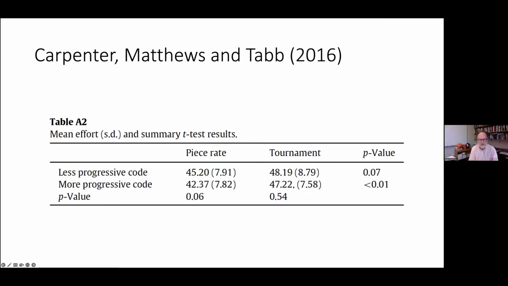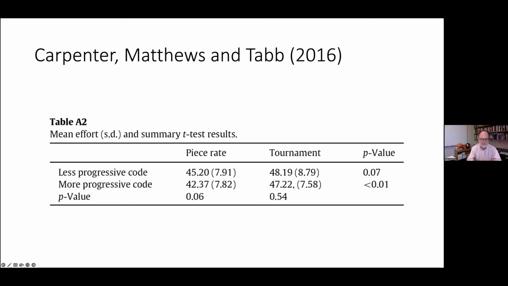So first of all, take a look at the column. Let's say the column looking at piece rate. If we switch from a less progressive to a more progressive code, in other words, in our model, from a flat tax to a progressive tax code that's pivoted at the original equilibrium effort levels, we see, as you would expect, that the tax has a disincentive to work, right? Effort goes down here from 45 to 42.